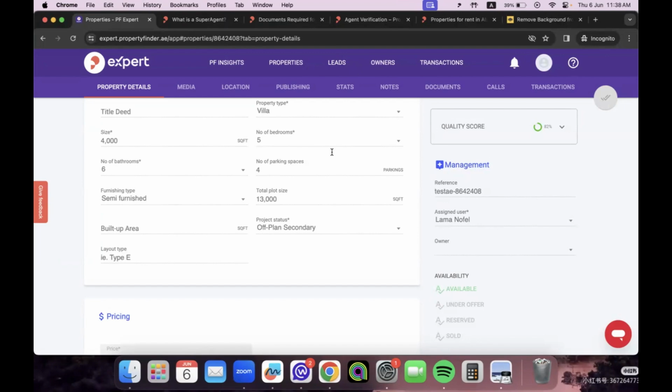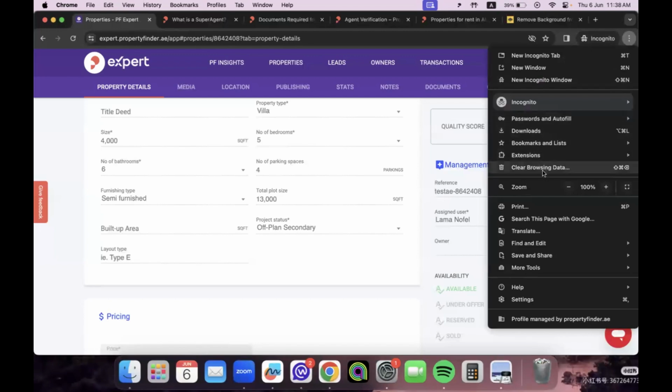Okay, I got another question. Sometimes when we try to open PF Expert, it's not working and we try some other websites. So in that case, if PF Expert is not working for you, giving you that purple screen and it's not moving and it's not doing anything, it's better to try to clear your cache and cookies. Or you can simply go to a new incognito window and open it in incognito because it doesn't save any cache or cookies for the site. But clear cache and cookies first and then open the incognito window.